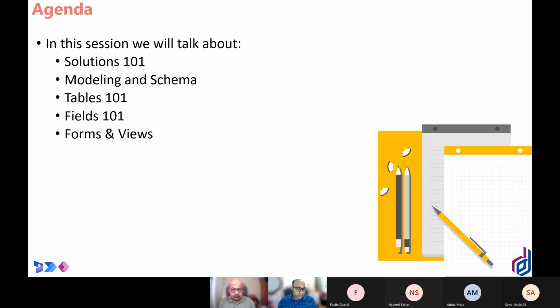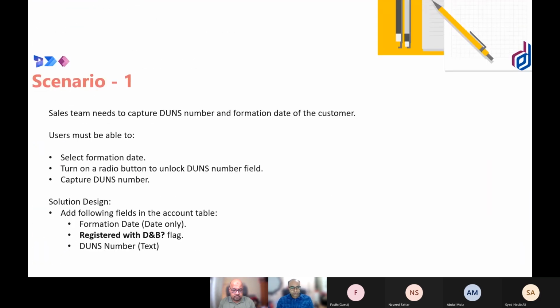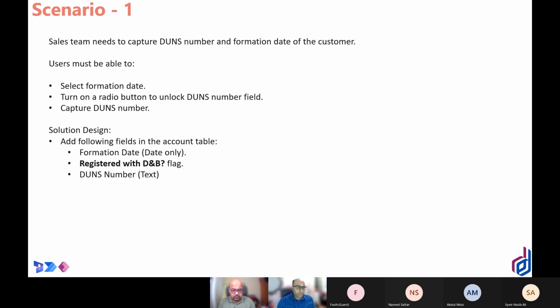First, I wanted to write down on the slides what kind of solutions, fields and tables we have. Then I thought that might not help, and you may not give that much attention to it. So I thought let me create some scenarios and implement them. While we are working on the scenarios, I will explain each bit, and you will understand better. Again, stop me at any time if you want to.